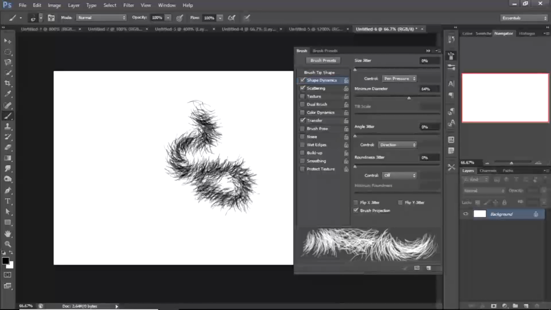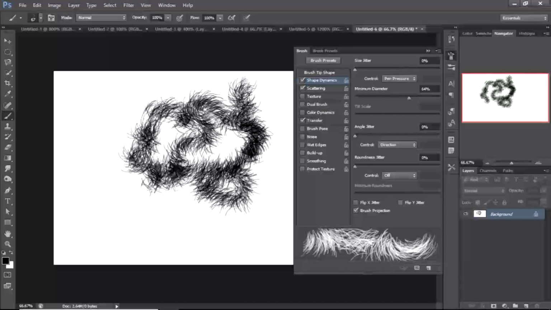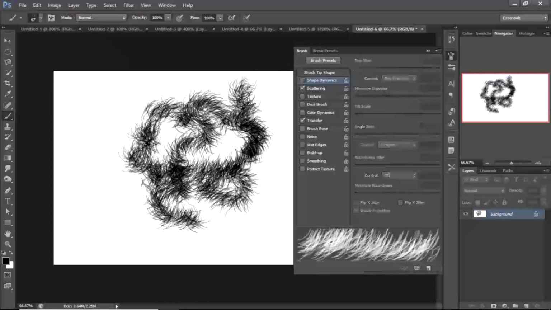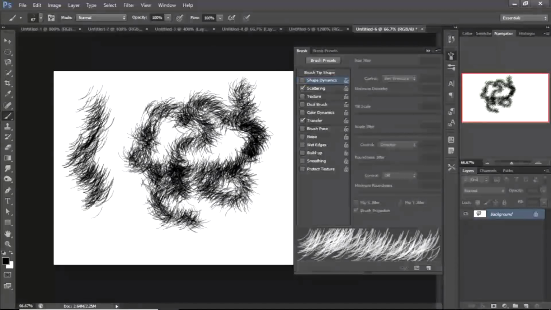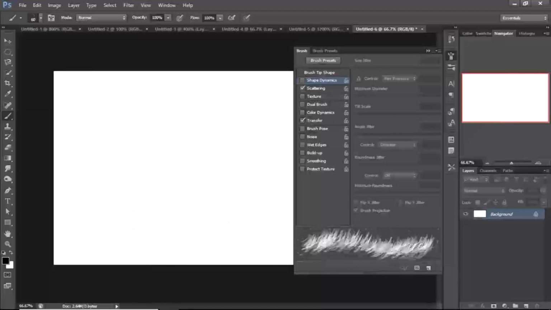If you don't want this kind of effect where some of them are randomly falling out of line, you can turn off shape dynamics, for example, and you'll have all of them facing one direction. You can also decrease this brush again, and you have those soft strands. And when I was making Gary's beard, that's what I was doing.